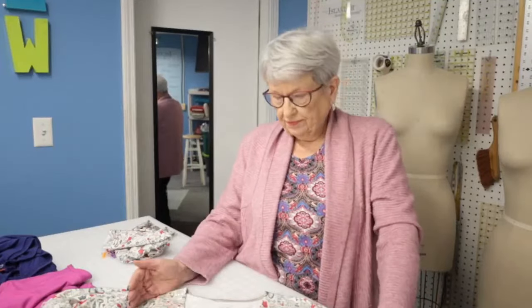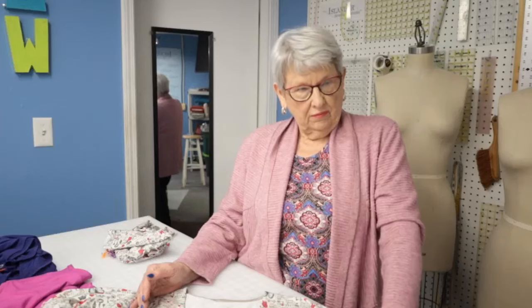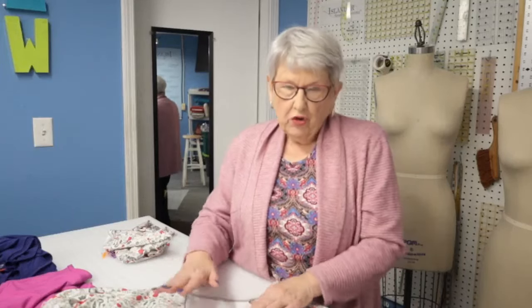If you're not sure what I mean when I say 'quarter it,' go take a look at that playlist where we put the neckband on and you'll see. Johnny is asking if that's a regular straight stitch and whether it will pop or break — yes, it is a regular straight stitch, and no, it won't pop or break. Here's a little secret: the stretch stitches they put on your home sewing machine are not something ever used in regular garment construction. This is something made up for the home sewing world — it's not necessary if you know how to sew on knits. Your threads aren't going to pop.